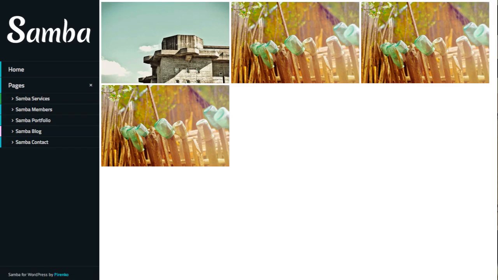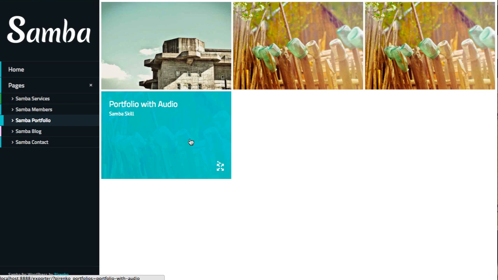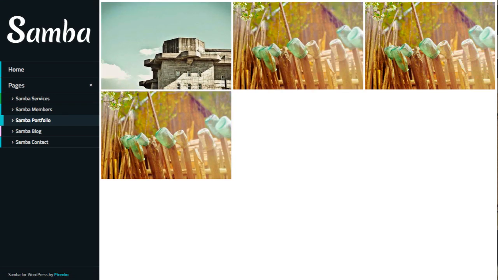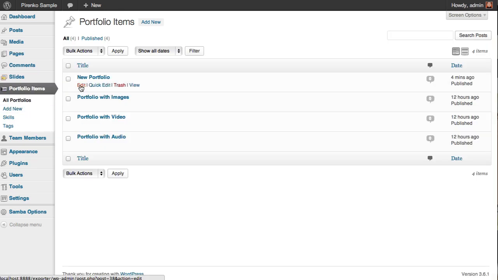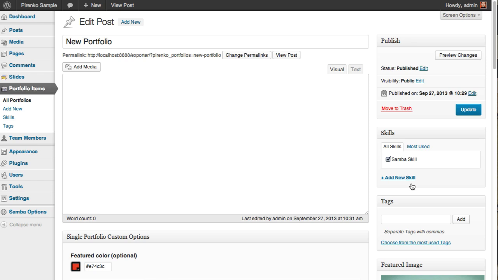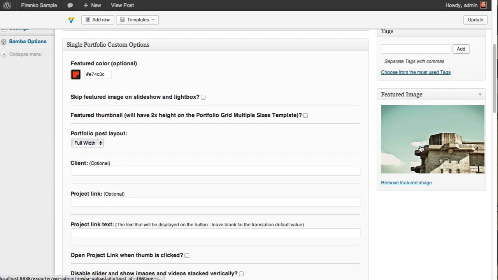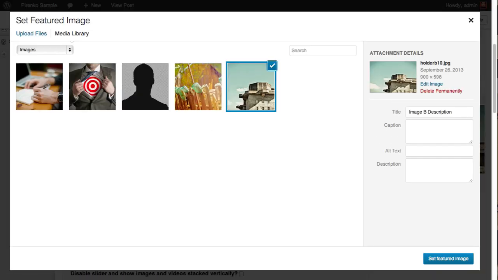I'm going to now use the masonry. These images don't have different sizes, so you cannot see the difference, but I'll just use a vertical image on this one so that you can see the difference. So let me just grab a vertical image.